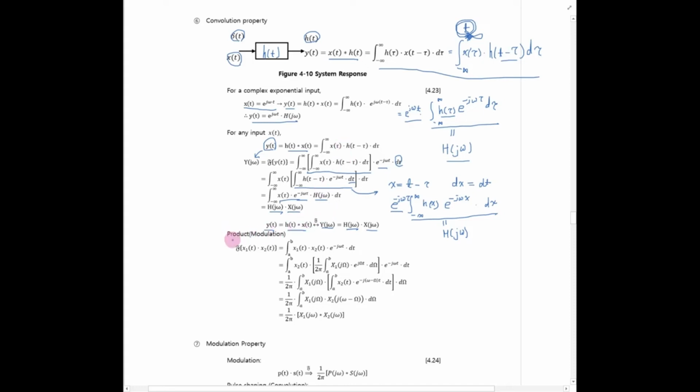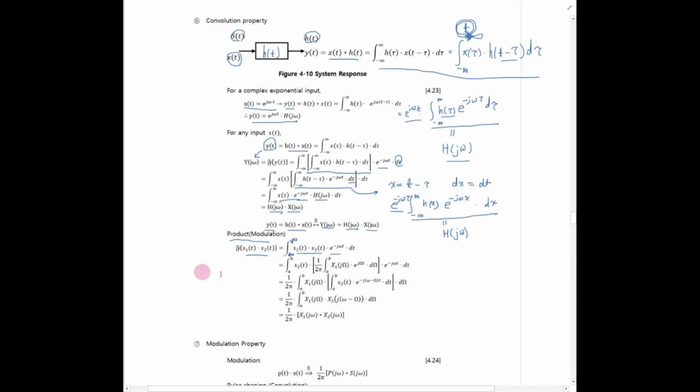And here, what about the opposite case? In the previous topic, we talked about taking the Fourier transform of a convolution, and it becomes a product. But what if, in the time domain, a product is what we take the Fourier transform of? What will happen? x1 and x2 are multiplied in the time domain, and we would like to take the Fourier transform. This should be minus infinity to infinity. So this is taking the Fourier transform.